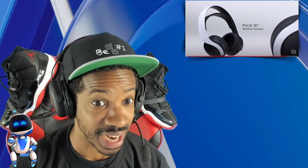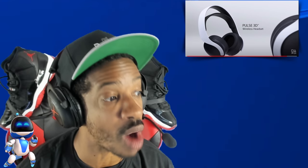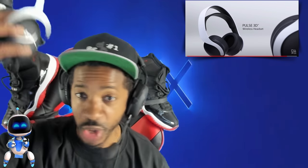I'm probably going to get all these accessories just so it looks cool — everything looks so futuristic. I'll probably do a gaming room tour soon. The headset was an eyebrow raiser: Sony will launch the Pulse 3D wireless headset on November 20th for $159. $160 for a wireless headset — if you're trying to get a quality headset they're going to run you a pretty penny, but that's dope.